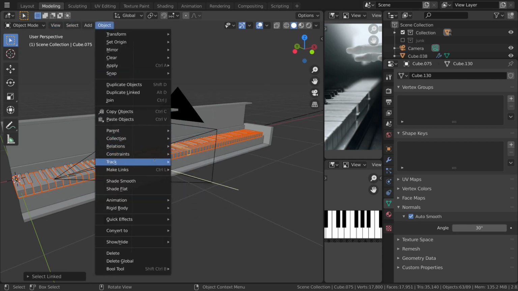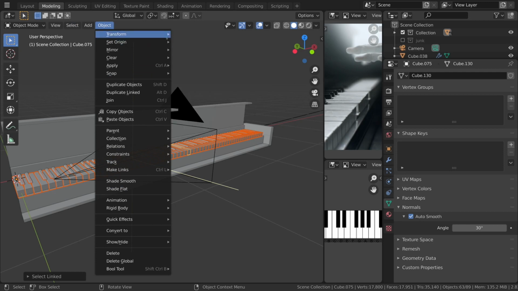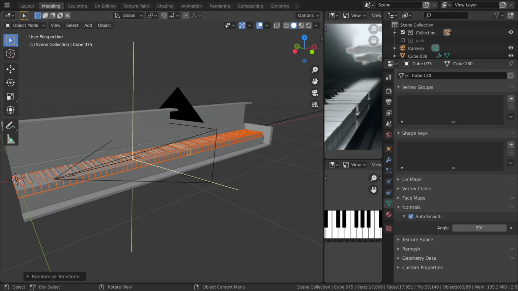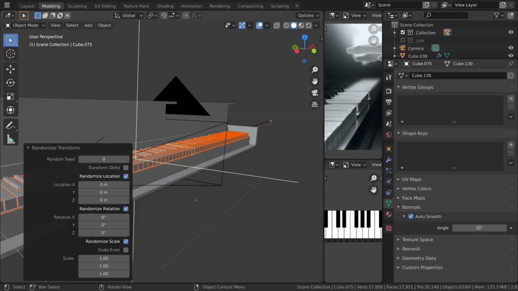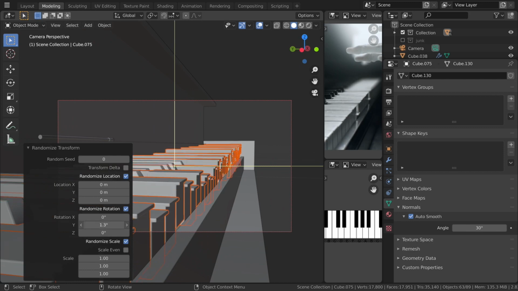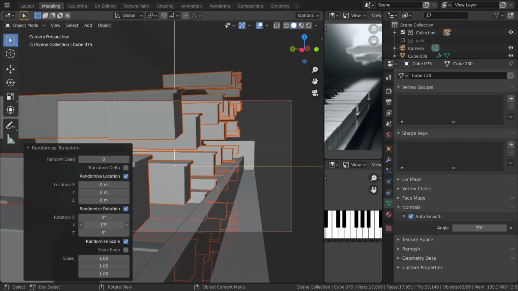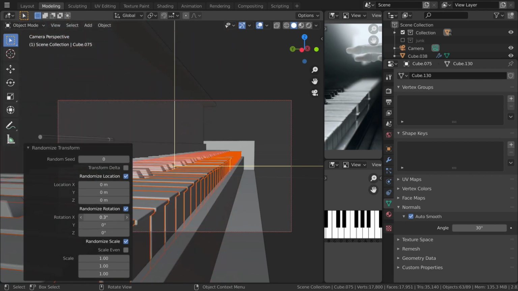Object, transform, randomize transform. I don't use this very often, as you can probably tell. It's the Y rotation? No, definitely not the Y rotation. Is it the X rotation? Aha! Yeah, boy!